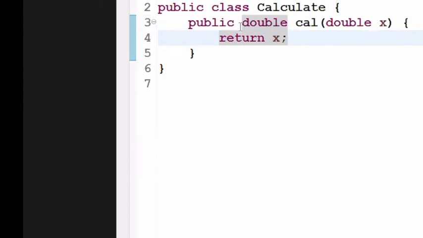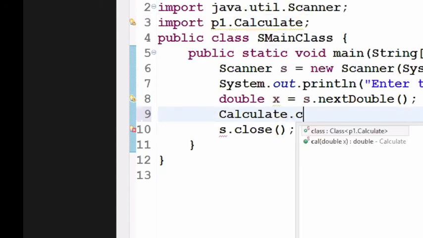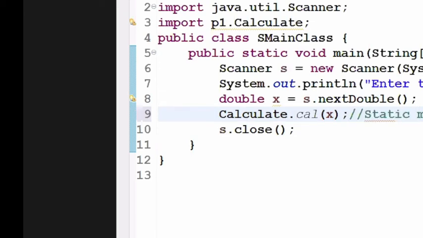Now this method is a static method. A static method you have to access with the class name, no? Right. Okay, come here. Calculate.cal of x. Sir, this is the static method call.